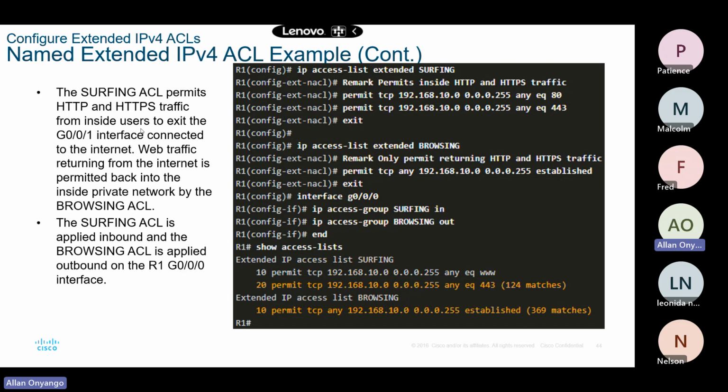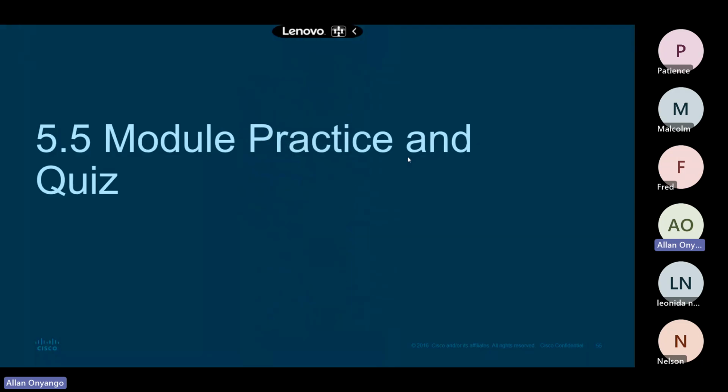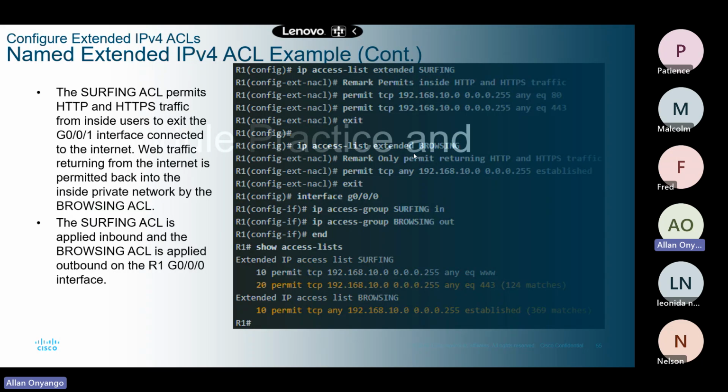So this is for named extended ACL, and that is basically how we do the configuration. So I will be demanding more and more practice from you. I'll give you more activities for practicing, so that we can learn how to do that.